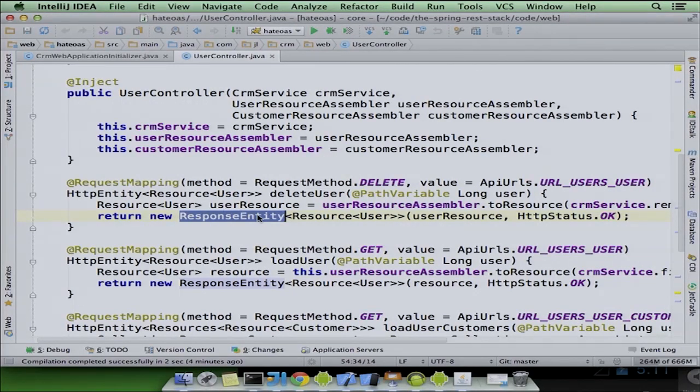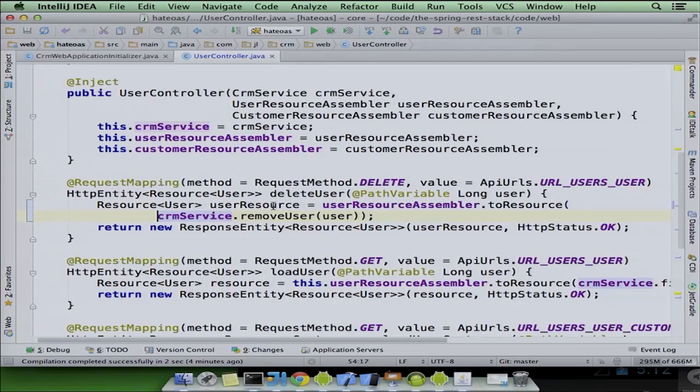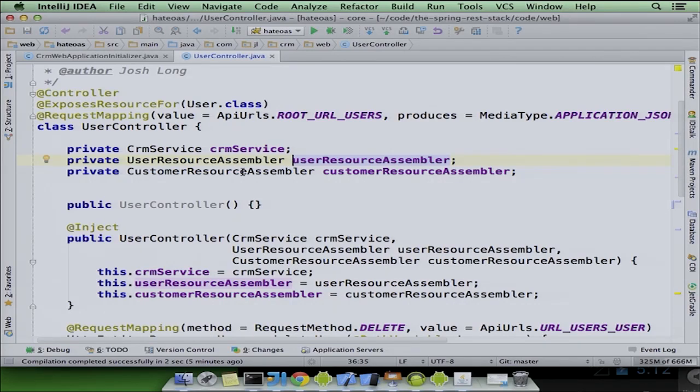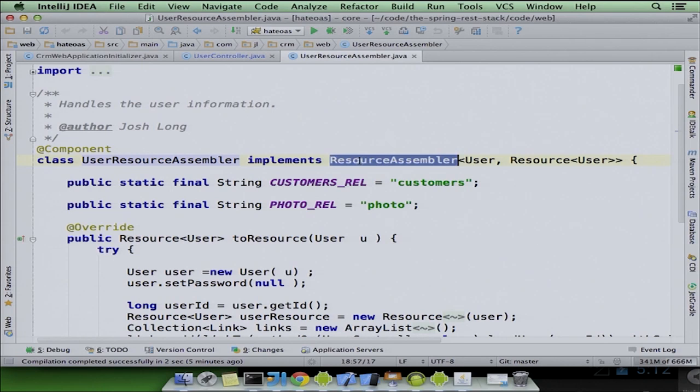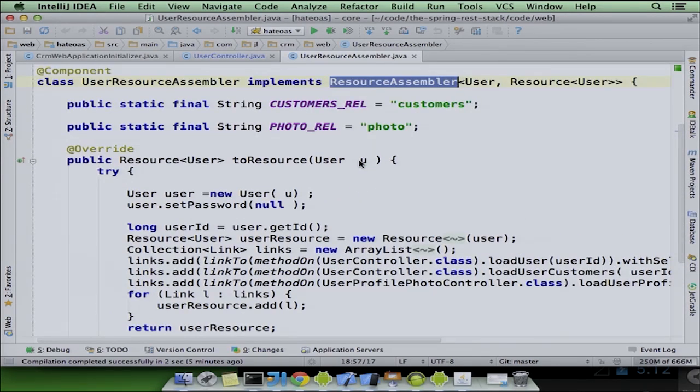And the idea is that you can, in a REST response entity, provide both the payload as well as things like the status and headers that you want to send back to the client, okay? This can get a little boring. I mean, I don't want to create a new resource for a user every time I have a user type that has to be sent back to the client. So you codify the recipe for doing so in something called a resource assembler. Here I've got a user resource assembler, which implements Spring HATEOAS' resource assembler contract. It's basically a map from user to resource of user, okay?